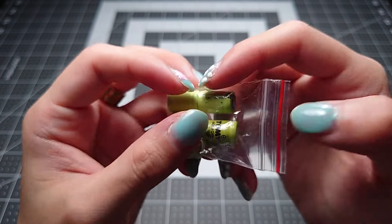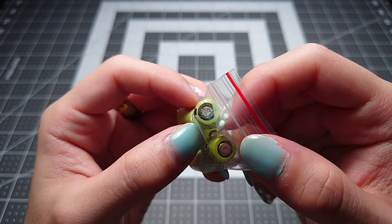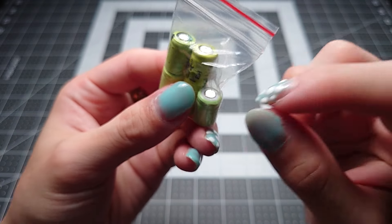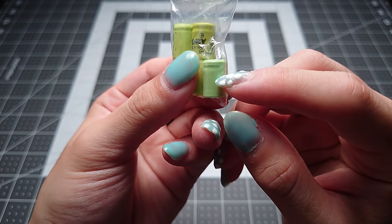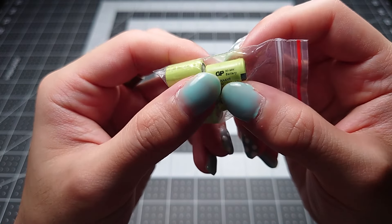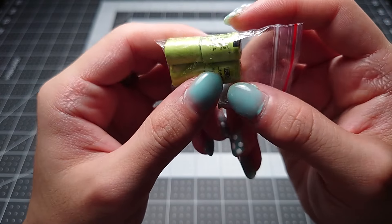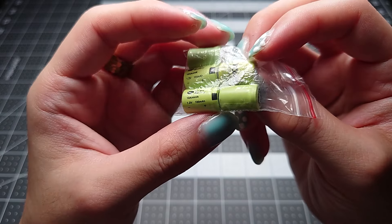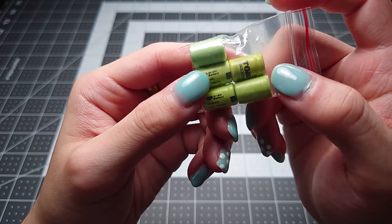This one from GP is nickel metal hydride — same size — and it's still corroded but not nearly as bad. This battery size is called one-third triple-A, and you'll really want the flat-top batteries with no button on the end. The positive side is indicated by the notch inside the battery all the way around. The original Tomy battery is 50 milliamp hours, the ZipZaps nickel metal hydride battery is 100 milliamp hours, but batteries you can get today are closer to 150–170. You'll get considerably more charge time with new batteries.